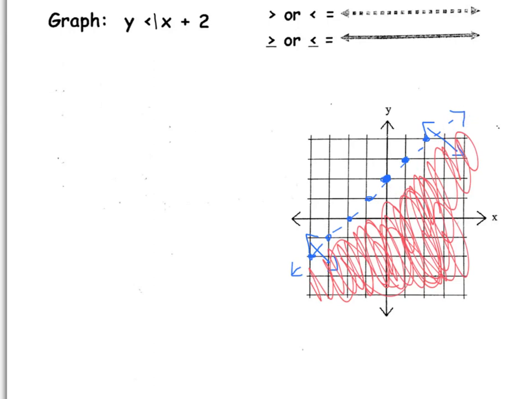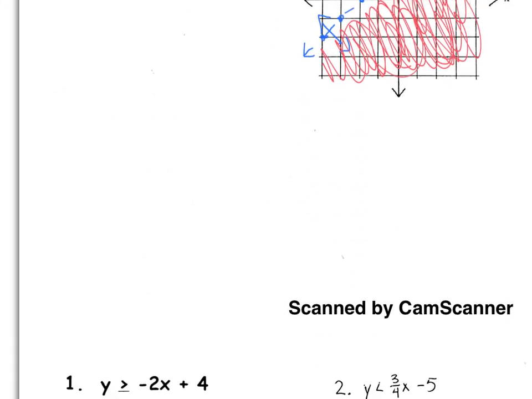Here's where the new part comes up. Arrows drawn off of your line. The arrows are basically there, and you'll see when we get to doing two equations why they are so important. But this makes it much easier to tell what side of the line you're going to shade. A less than means you shade the arrows pointing down. A greater than means you would shade the line to the arrows pointing up. Pretty simple. Okay, let's try another one.